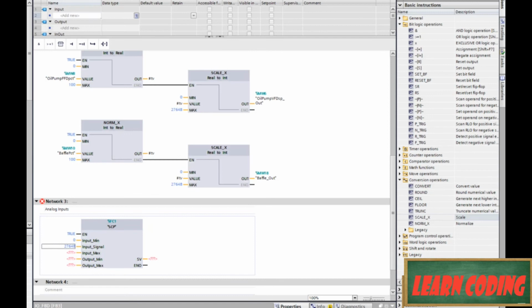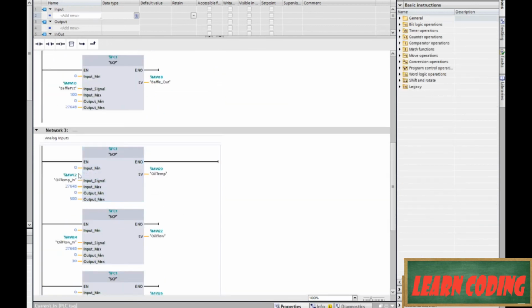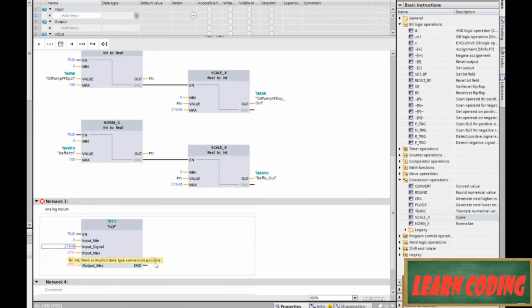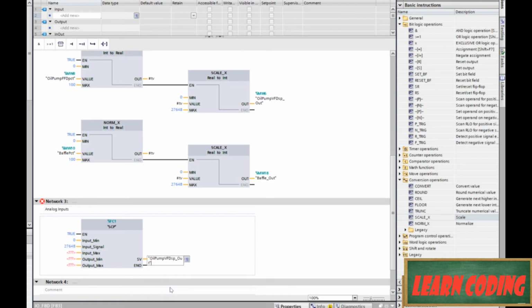And then let's jump back to our ladder and see what we've got here. So we are starting with oil temp, and our oil temp is from 0 to 500. Okay, perfect.